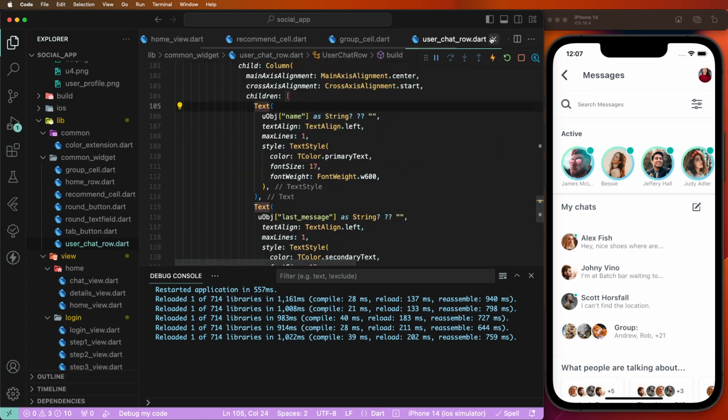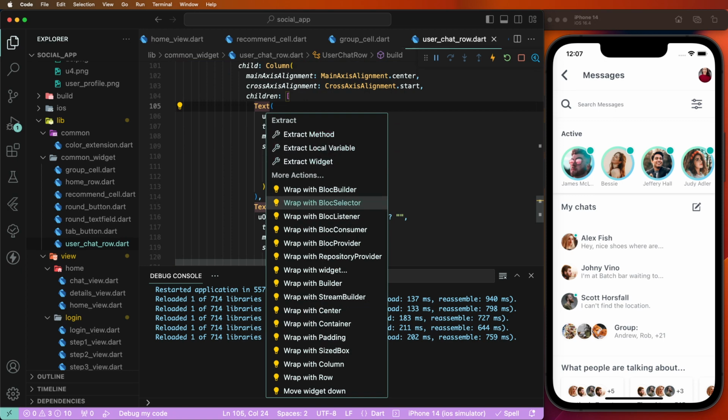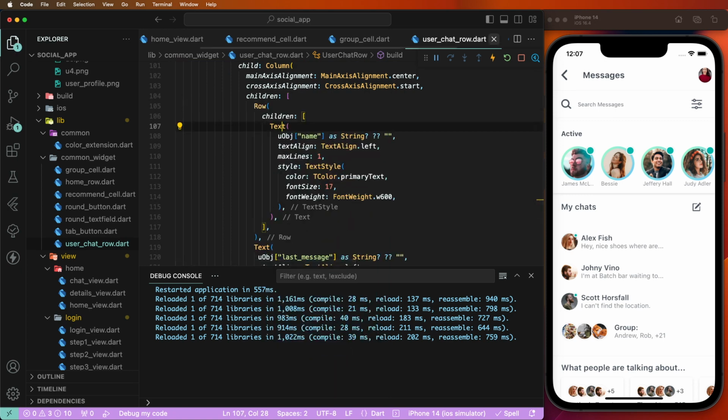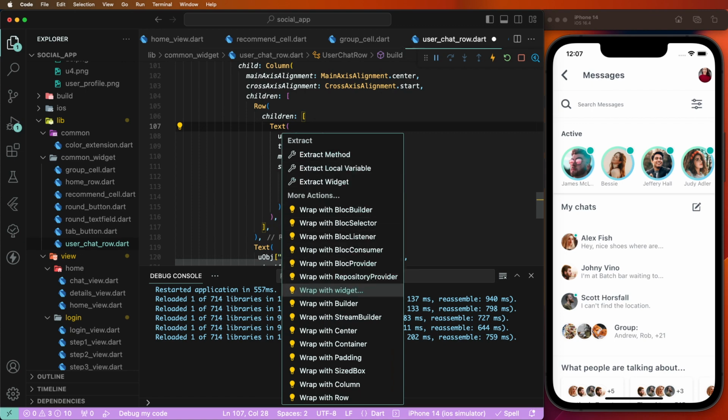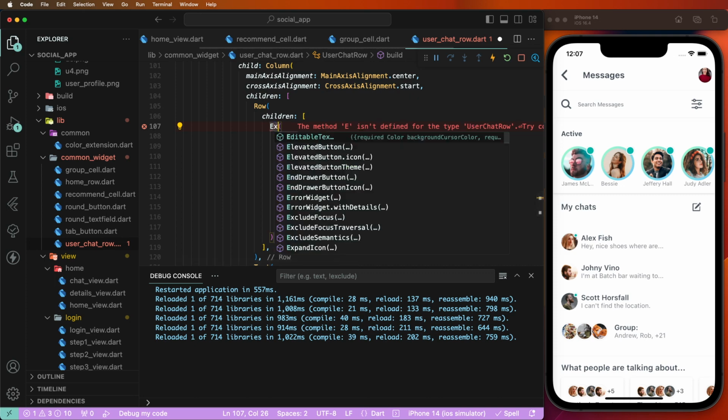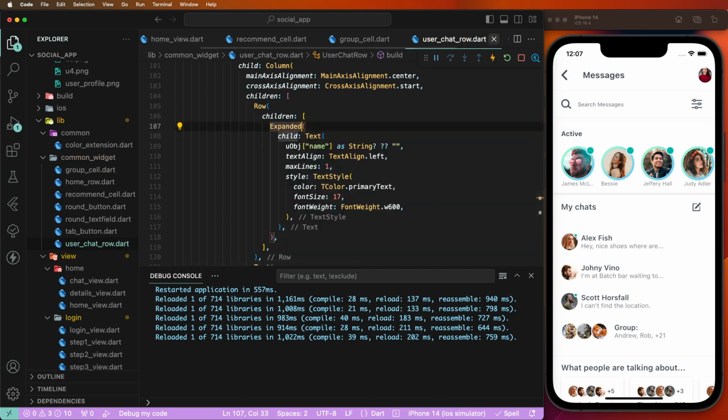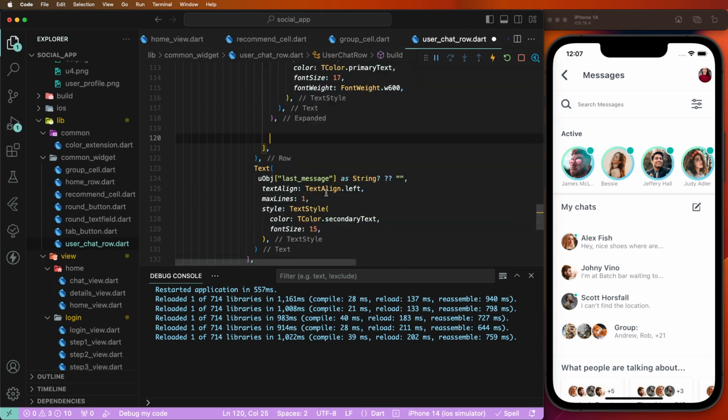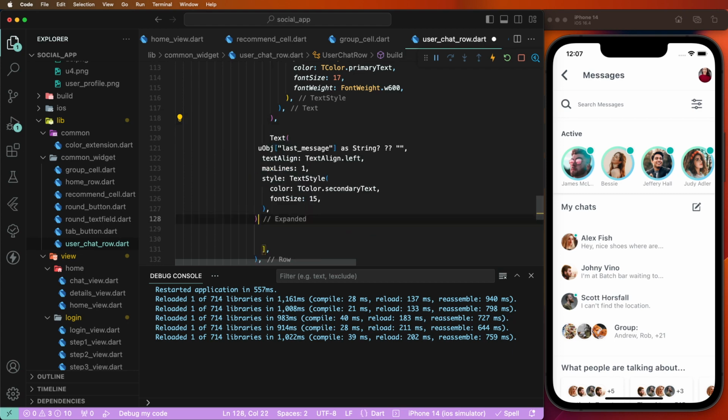Now need to wrap here row. Expanded setting to give this here the text. To give this here the time.